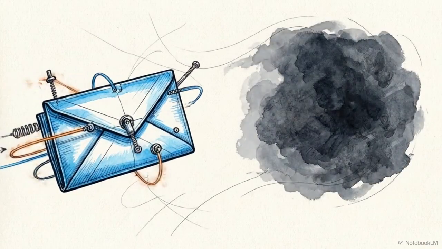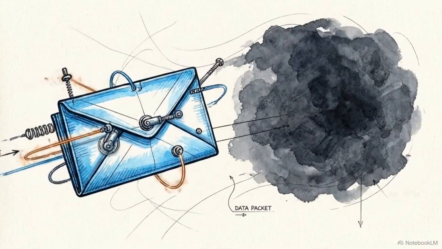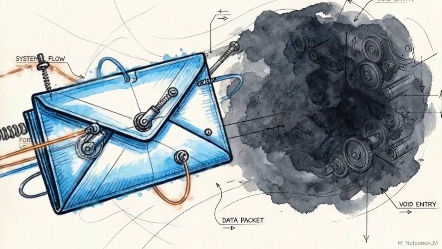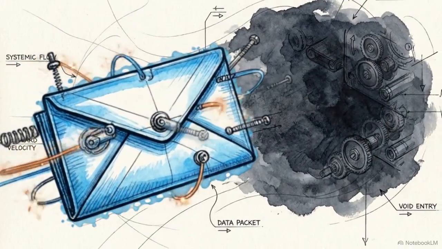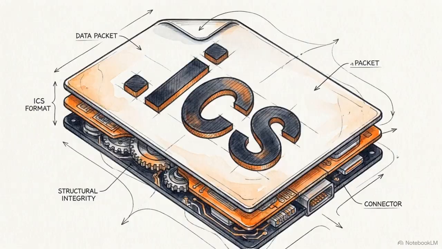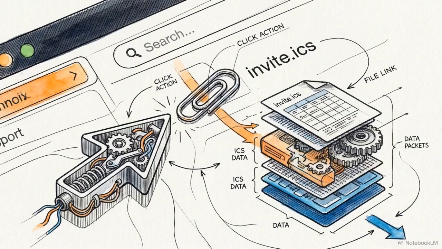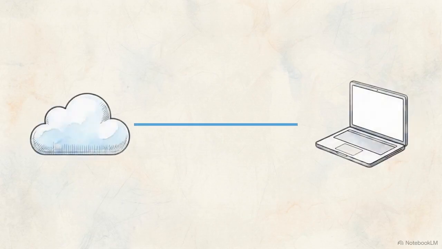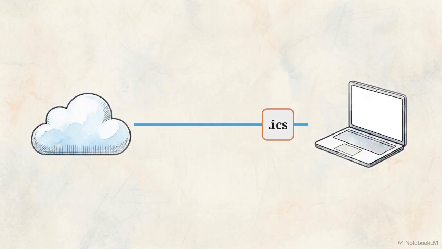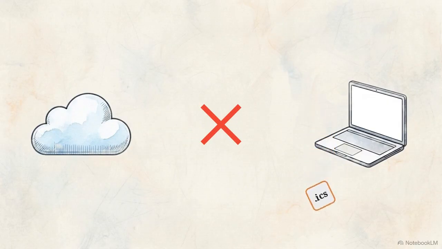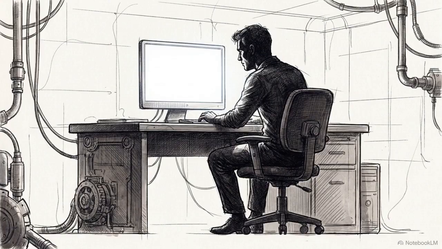When an outbound calendar invite leaves your marketing system, it typically enters a void. You fire it off and immediately lose all visibility. This happens because standard event marketing relies heavily on static .ics files. You attach the file to an email or a landing page and hope the user downloads it. The moment that static file is downloaded and processed by the user's local application, your connection to it is severed. There is no line of communication back to your server. You are left operating entirely in the dark.